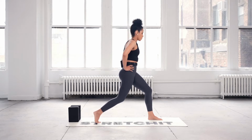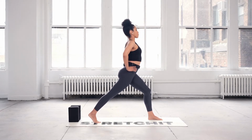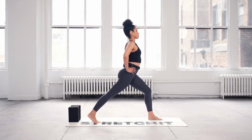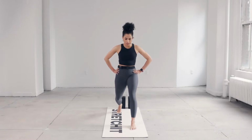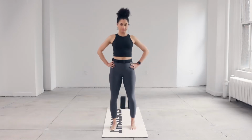Again, exhale, curl, and reset for 3, 2, last one, hold it under, we stay, 4, 3, 2, and release.